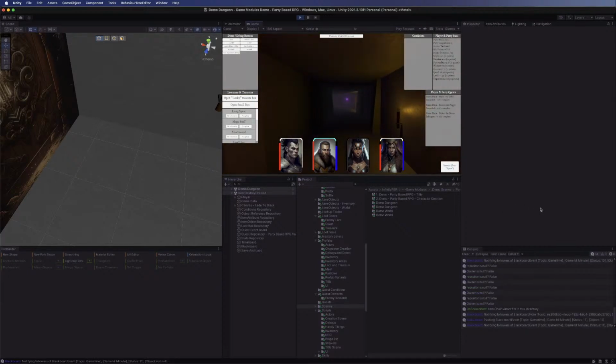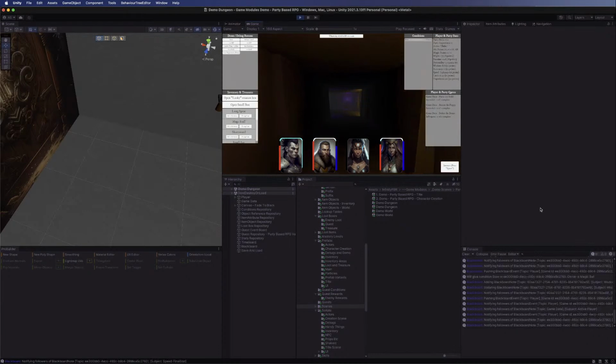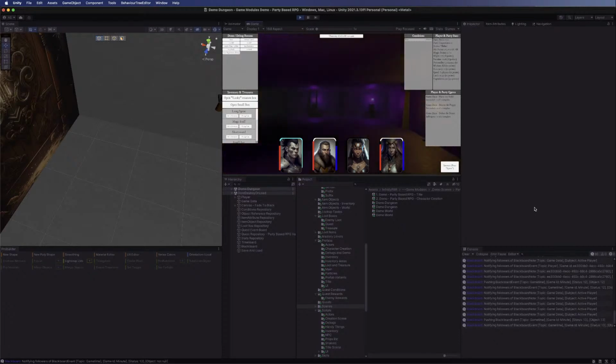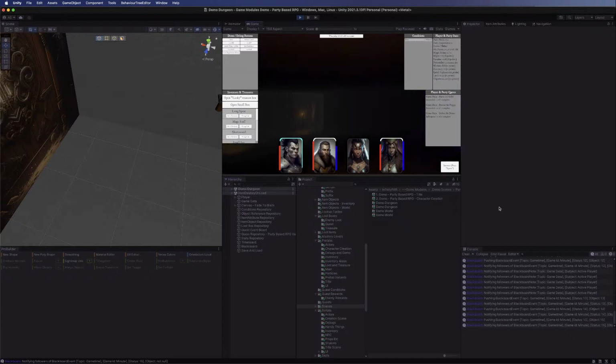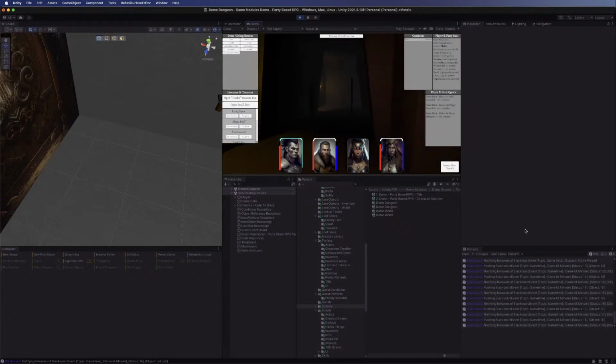So they're blue when they're selected, and you can see them change as I hit my numbers on the keyboard. And they're supposed to change selection when I attack. I will go to the next one because one will not be able to do anything for a bit.